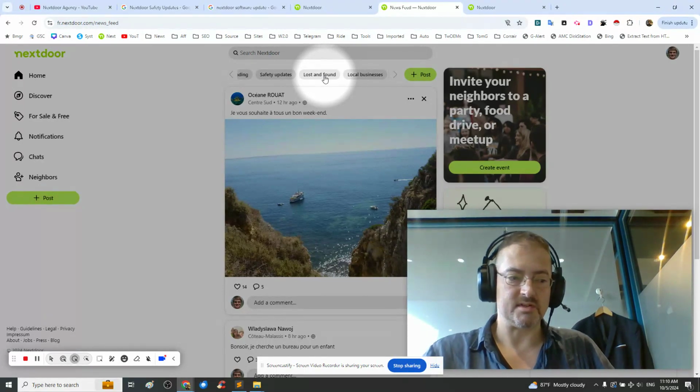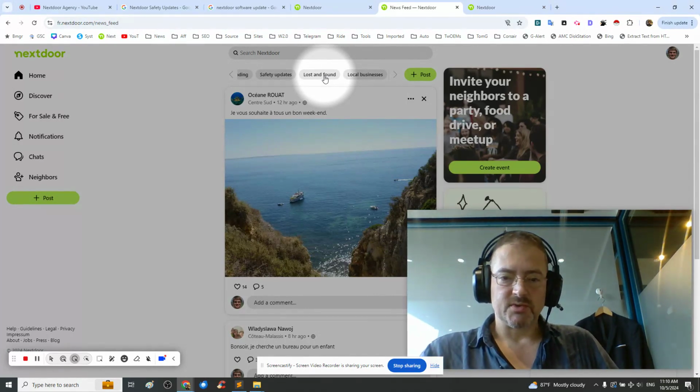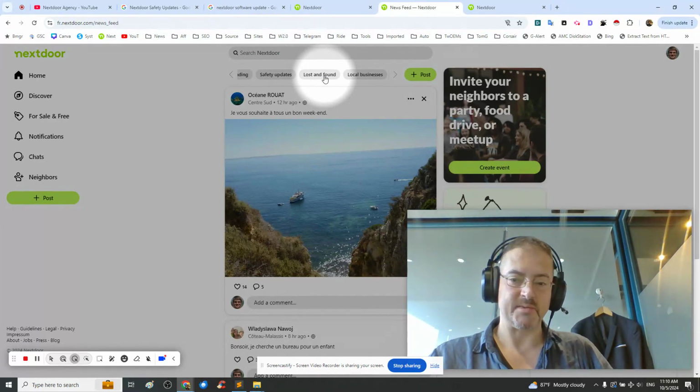If anybody lost it, you're welcome to let's meet and I'll give it to you," or "I left it at this police station, you can go and collect it," or "I lost my cat or my dog," as very often happens, and we can see many notes on that on Nextdoor.